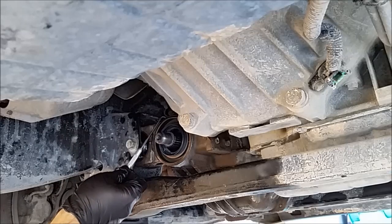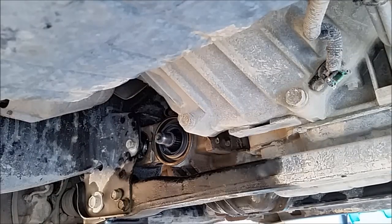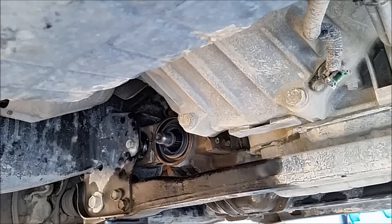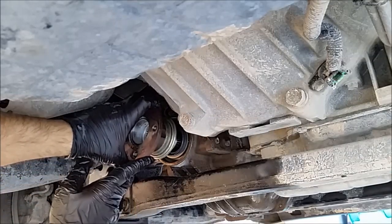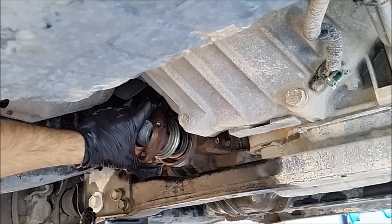Next, we're going to install the flange. Remember what I said earlier, we're just going to line it up. There's lines we put in earlier. I can see the one right here. So hopefully that line's right up without being too much of a pain in the ass. But we'll see. And the seal is already greased. It came greased right out of the package.